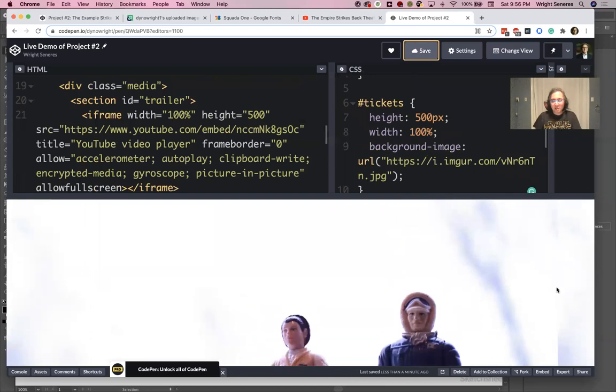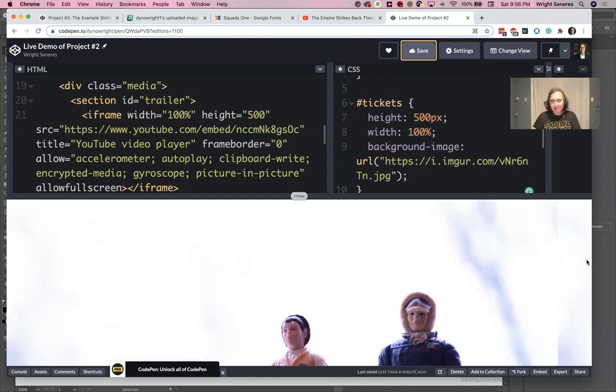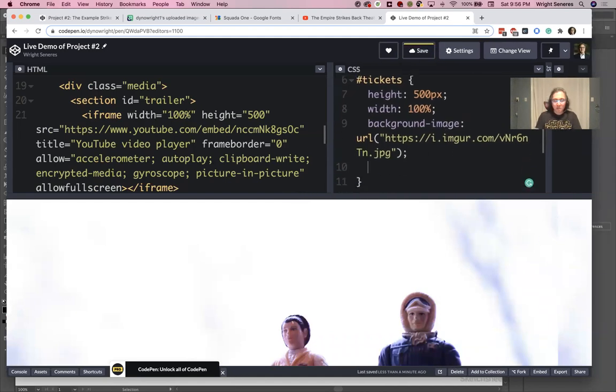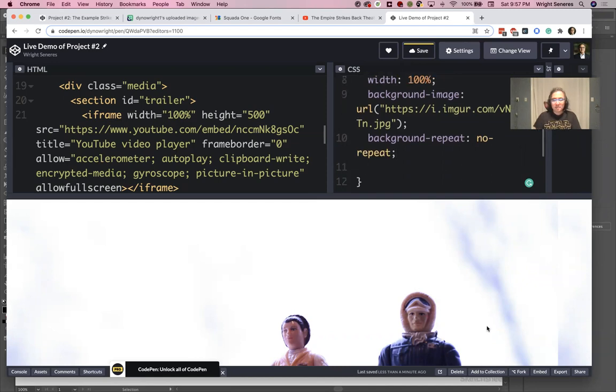It may be hard to tell, but it starts to repeat because it's not quite the same size. If I move this out, you can really see this line. So we don't want that. We want background-repeat: no-repeat. And then we want to be able to see the rest of the picture.